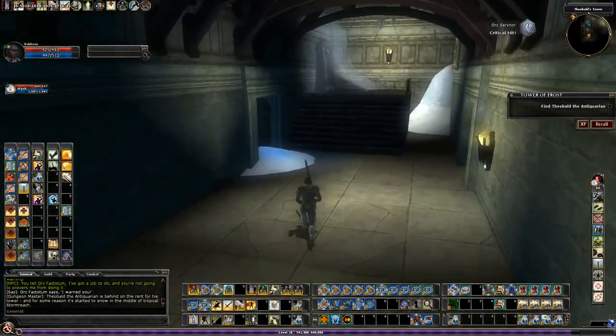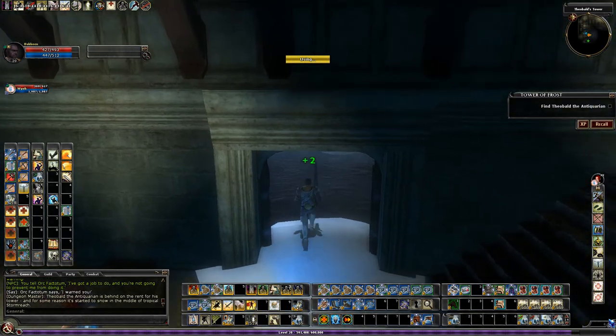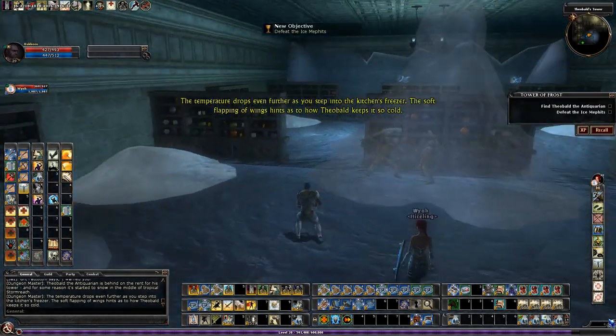So we're going to make a left here, go in the freezer. And then we have to kill any Mephits.